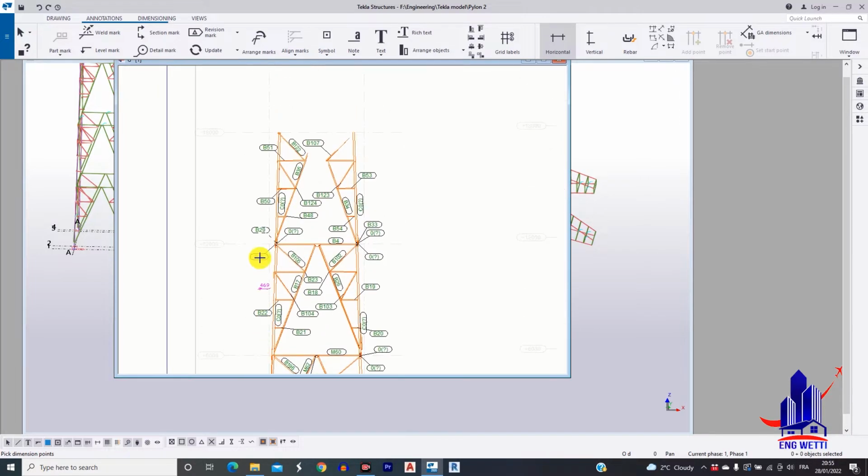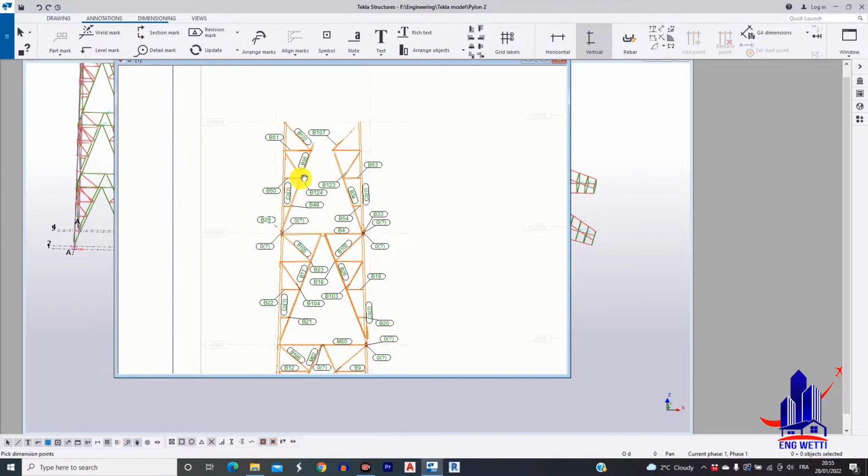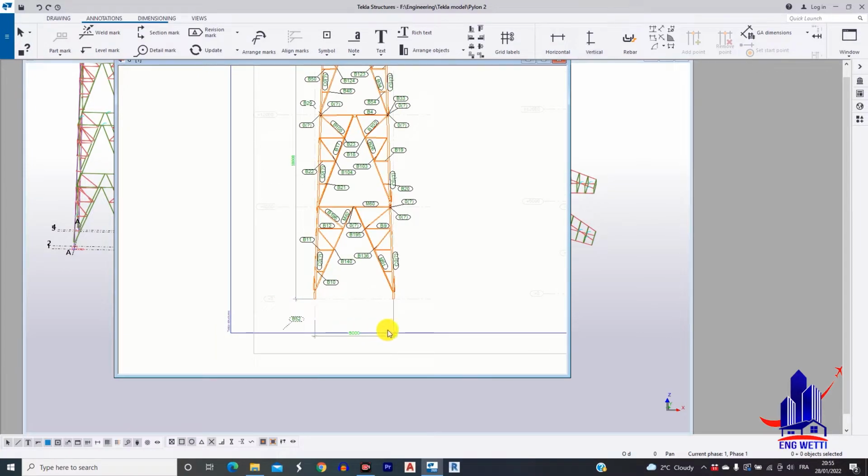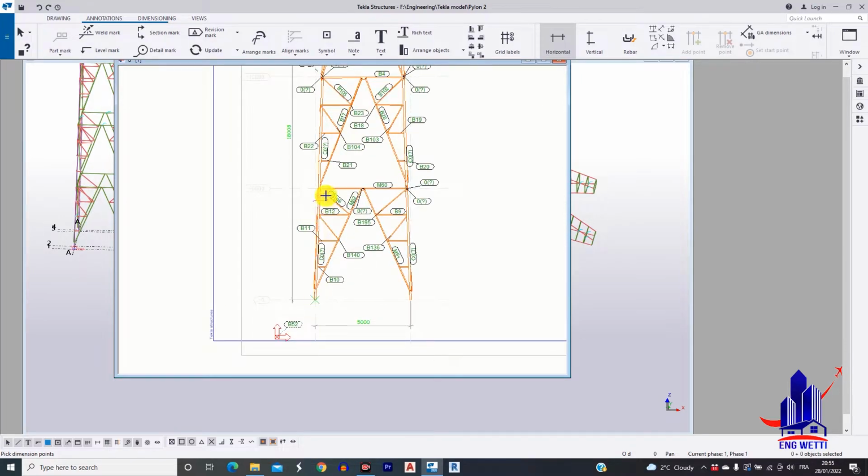Then from this point to this point, no, it's horizontal, vertical from this point to this point. We can move it, this one here, to here, and then we can put the different verticals.